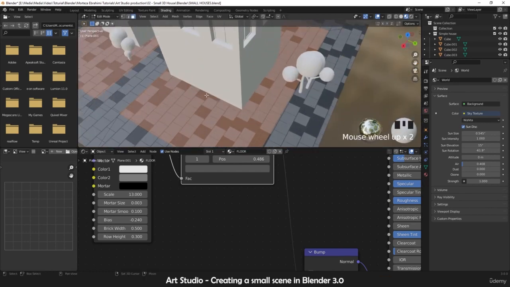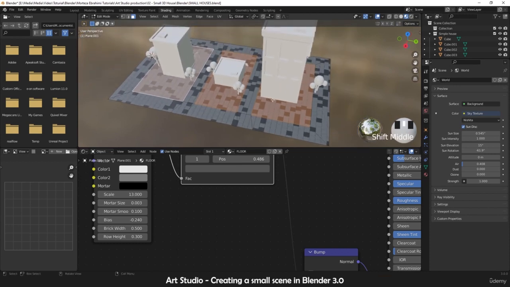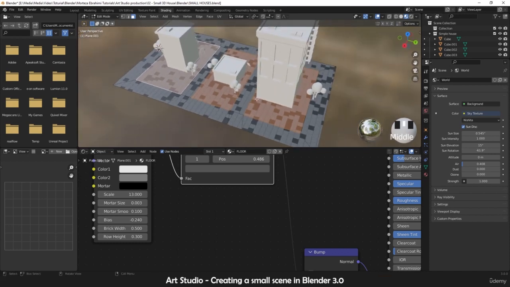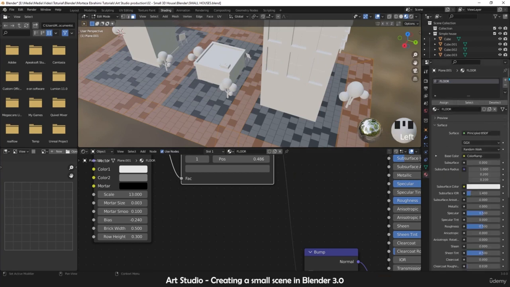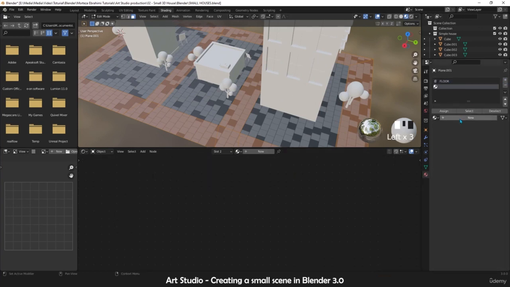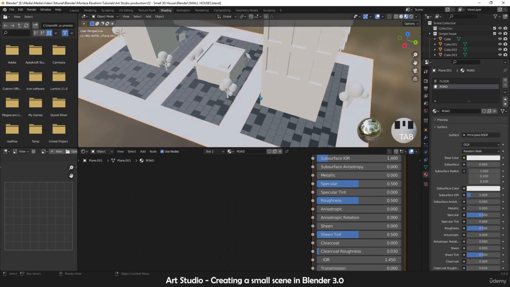So actually, I just want to apply that material to just these faces that I selected, and I want to add something else. Control I to inverse this selection. Okay, and I add another material and assign that, and I'll call it road. Okay, so that's it.